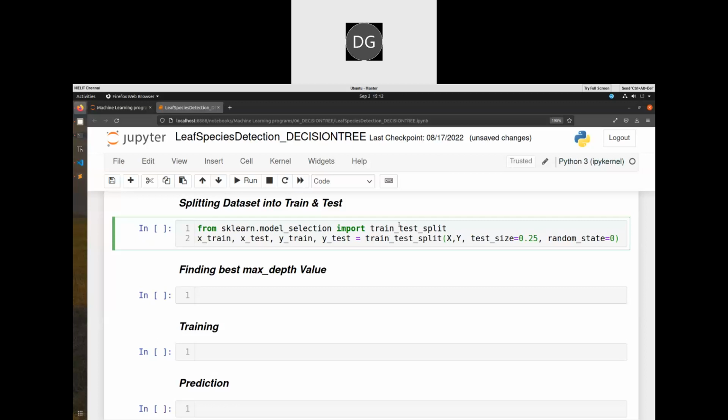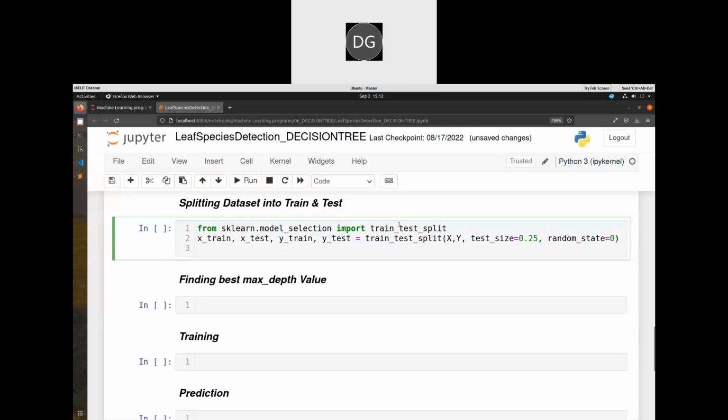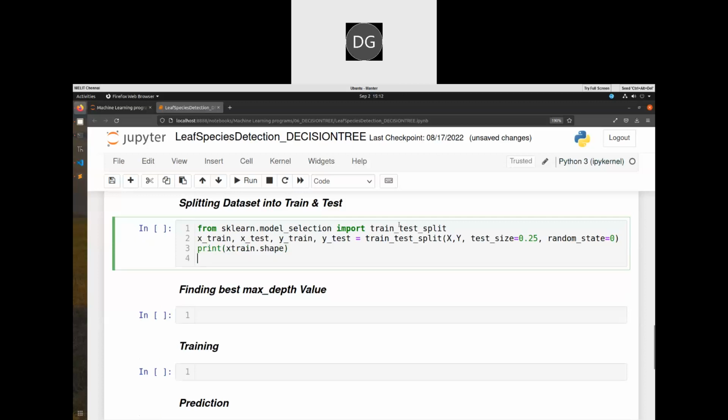So after splitting, 75/25, let us see how much it has taken for training and how much is kept for testing. Sorry, X_train.